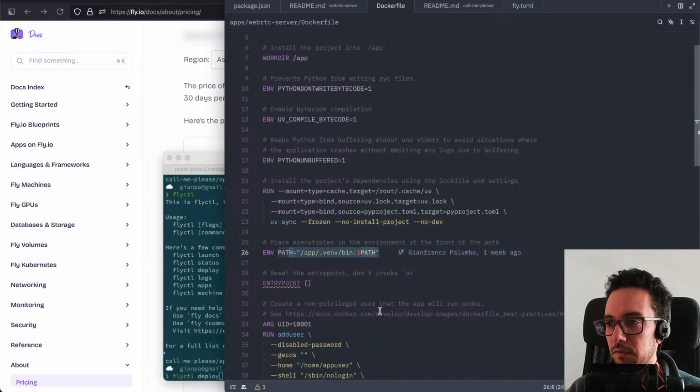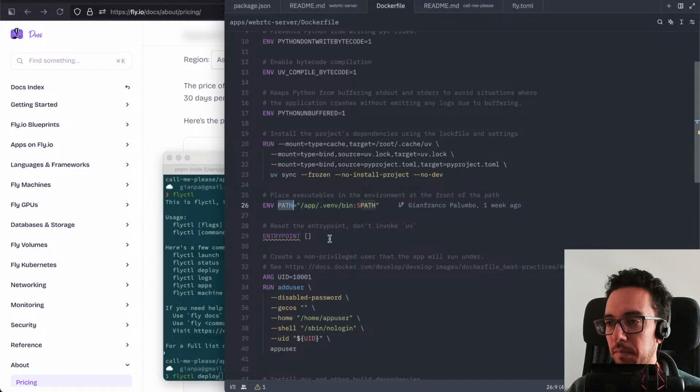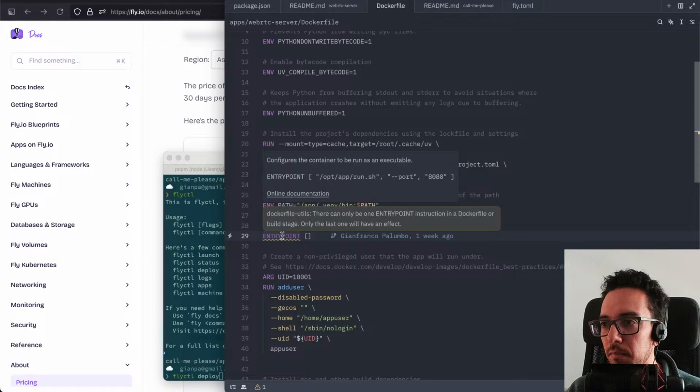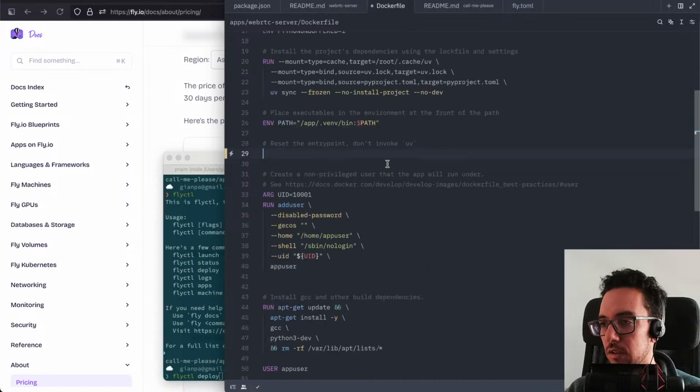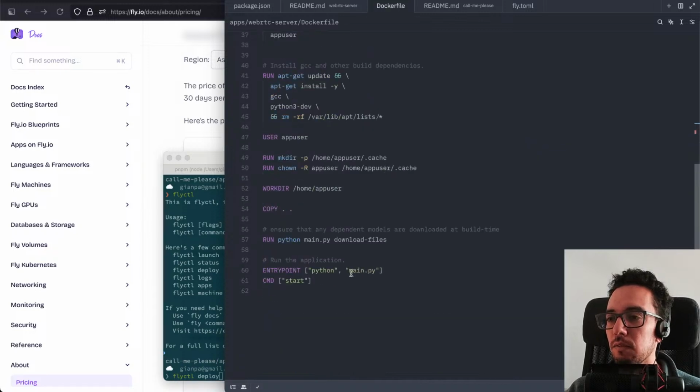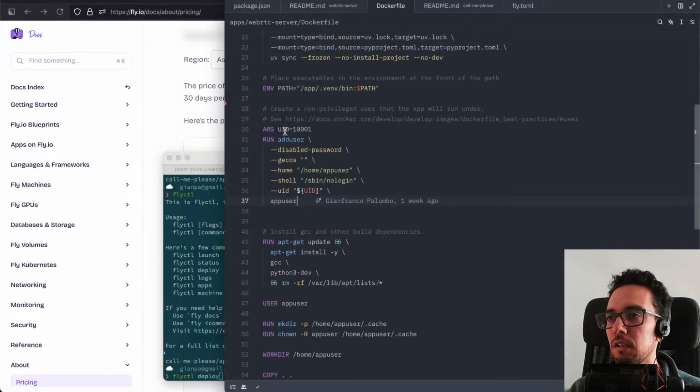We set up the environment path variable. There can only be one entry point. Do I have multiple entry points? I do. Probably then this should be deleted, because we have one at the bottom, which is basically just run Python main with the command start after that. You have some user ID for Linux.